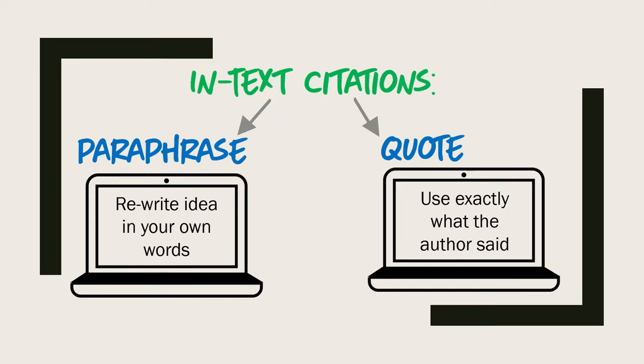To create this in-text citation, you will need to know the author's name or the organization's name. Some articles or websites are made by companies or organizations rather than just one person. You will also need to know the year it was published. This information is usually located on the copyright page of the book, usually in the first couple of pages. If you're using an article, maybe through Galileo, this information is usually located on the results list.